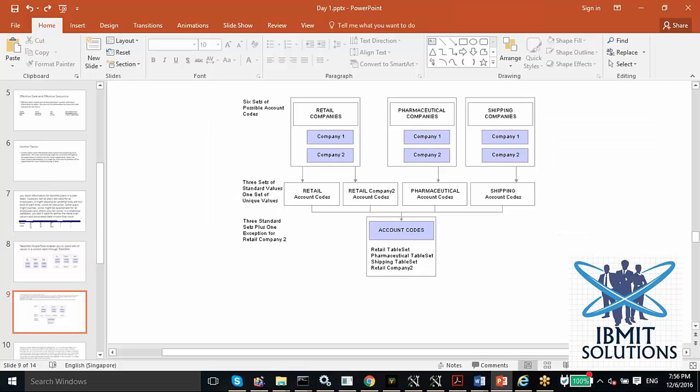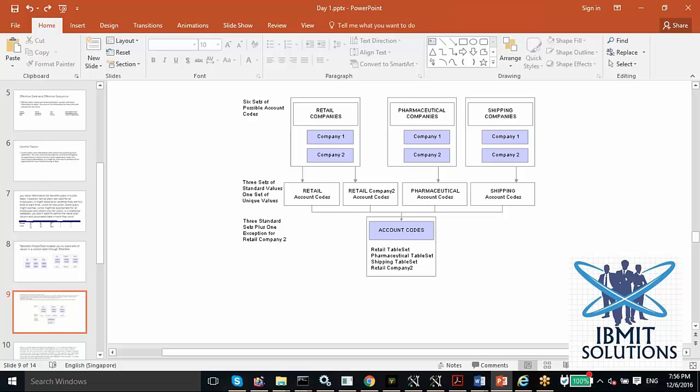So I'll proceed here. There are 6 sets of account codes I need. For the retail business, I have company 1 and 2, so I defined account codes. Then for pharmaceutical, I defined pharmaceutical account codes. And for shipping, I have created shipping account codes. So how many account codes do I need to create?